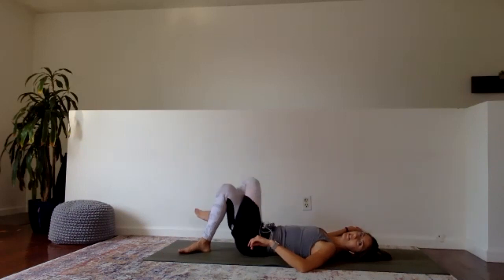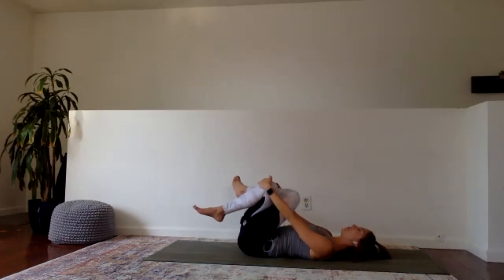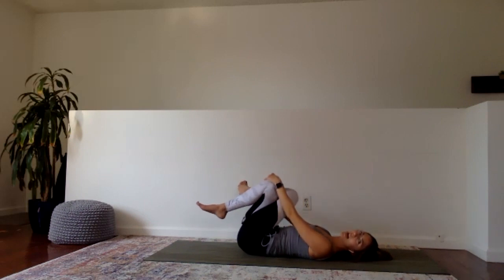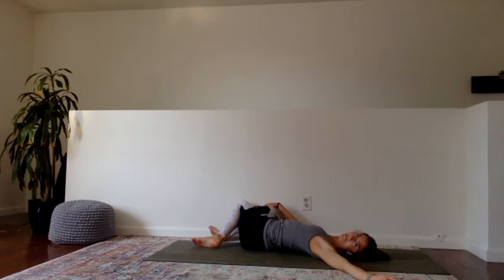Untangle them, cross the left leg over the right, sorry, above the knees. Pull them into the chest. Rock yourself side to side. Doing our best to keep the back of the head on the floor. And then guide both legs crossed over to the right.